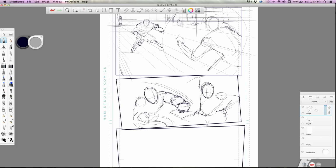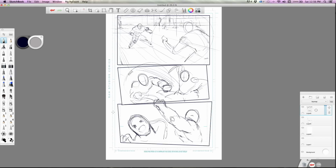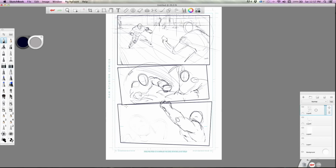The idea is to keep the viewer entranced and in the story. Like you've probably heard the term breaking the fourth wall, where the character makes a comedic gesture or looks at the camera and says something to the reader, and it takes them out of the element of being in the story. So that's good for comedy, and I guess it could be used in other scenarios, but generally it's a comedic thing. But really, you don't want to do that. That's actually against what you're trying to convey here.